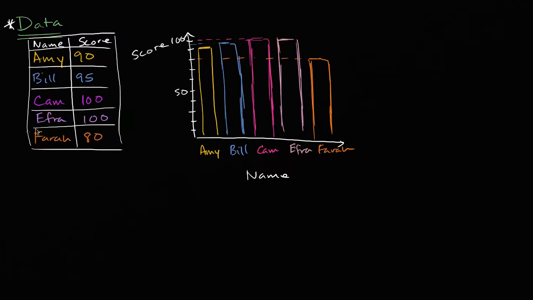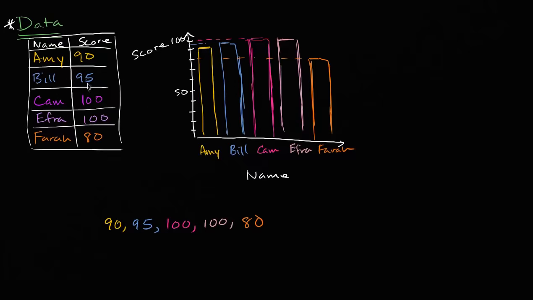And there's even other ways you can have some of this information. In fact, sometimes you might not even know their names. And so then it would be less information, but it might just be a list of scores. The professor might say, hey, here are the 5 scores that people got on the exam. And they would list 90, 95, 100, 100, and 80. Now, if this was all of the data you got, this would be less information than the data that's in this bar graph or this histogram, or the data that's given in this table right over here.